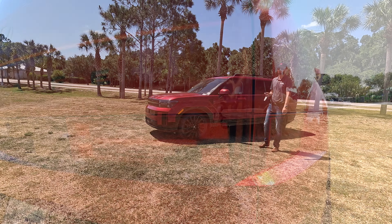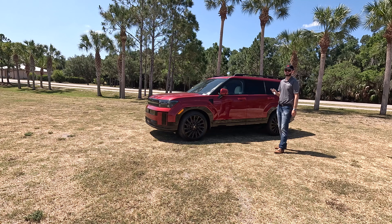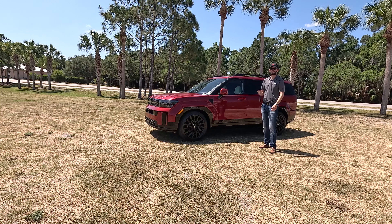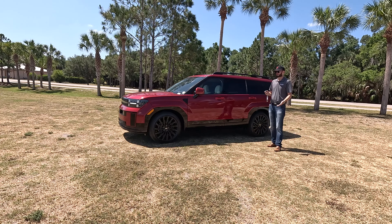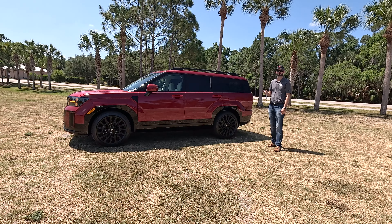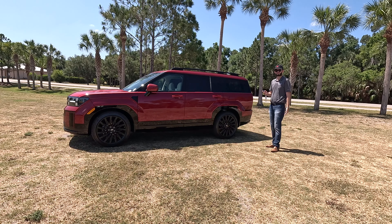Now we'll show the smart park feature using the key fob. You lock the door, auto-start the car with the key fob — no subscription fees required. Turn the key fob to the side to move the car forward and backwards. It's a cool feature for tight parking spaces, and if you want to show off, you can physically move your car and say, 'Somebody's stealing my car!' — all with the key fob.